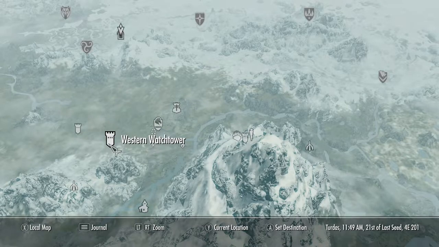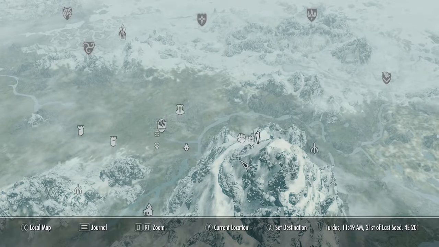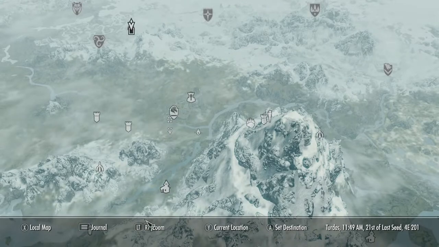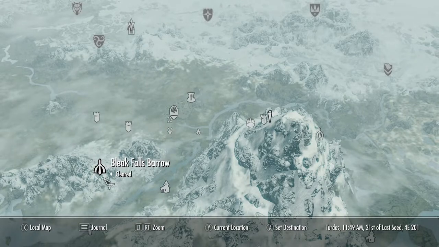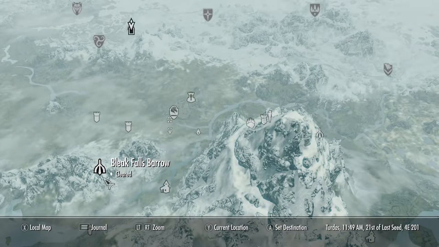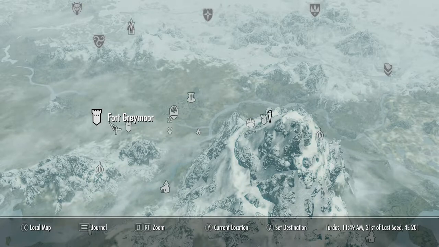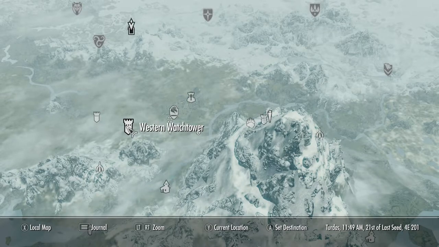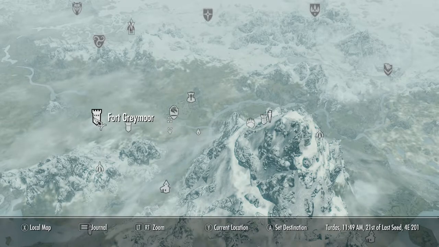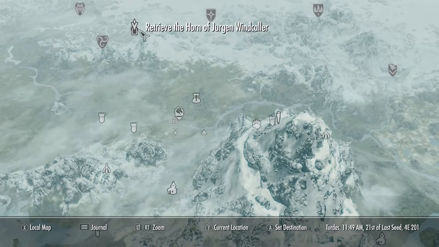Did we actually... We haven't cleared any of those, have we? We've only discovered them. Need to do a bit of wandering, people. Yeah, a bit of a wanderer. He's a wanderer. Bleak Falls Barrow was cleared. We've got the Western Watchtower, we've got the... the Western Watchtower's where the dragon was, isn't it? So yeah, that's the fort that was next to it. Didn't clear it out. I think we'll just go for that and just discover stuff on the way.